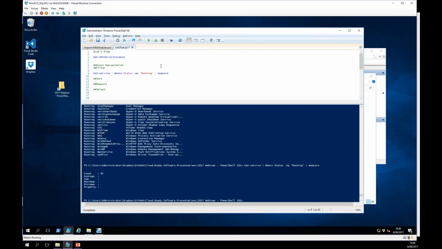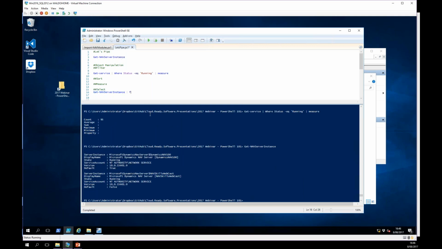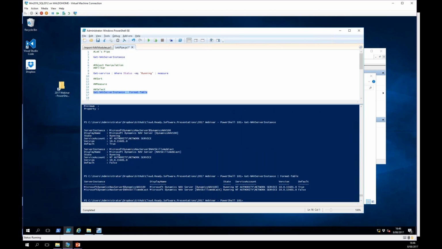You will end up in situations where you have like 7, 8, 10, maybe 15 pipelines. That can happen. Another one that I like a lot is Select. So let's go back to this Get-NAVServerInstance, and if I format that to a table, okay, I made it quite big, maybe I'm not interested in all these properties.